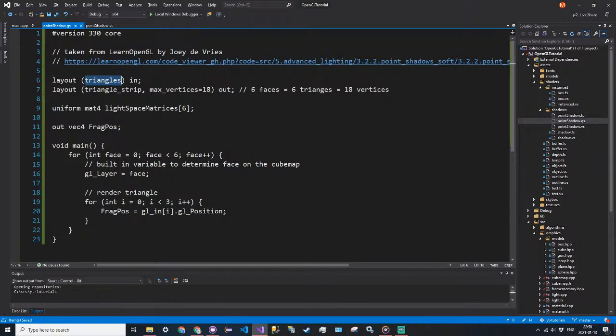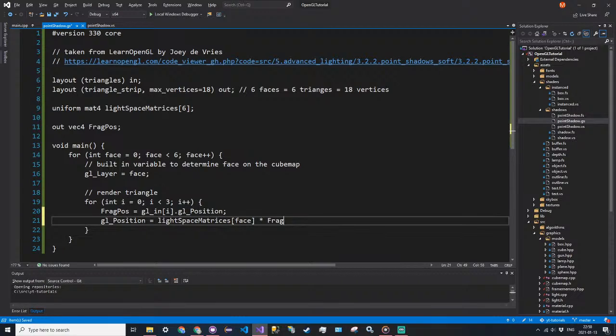So we pass through the vertex shader 3 times for each shape, and then we want to take each vertex separately and get the position, and then now we want to transform it, so gl_Position is equal to light_space_matrices[face] times frag_pos.